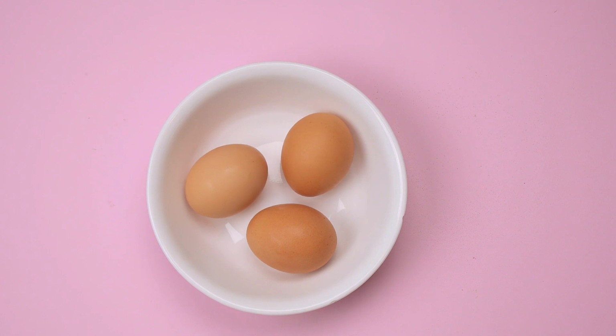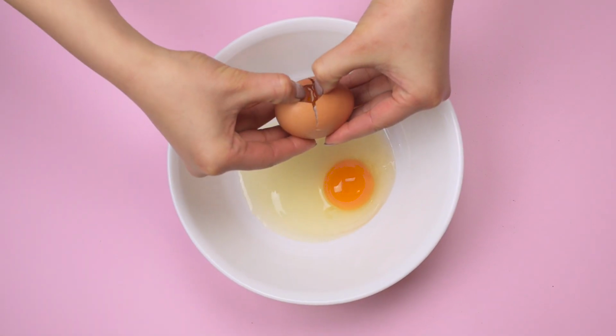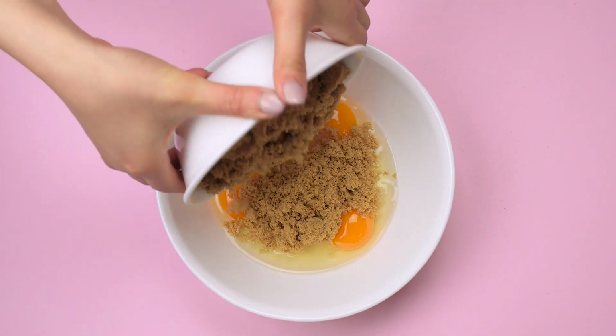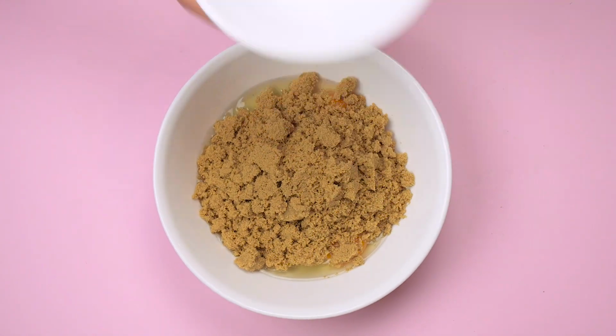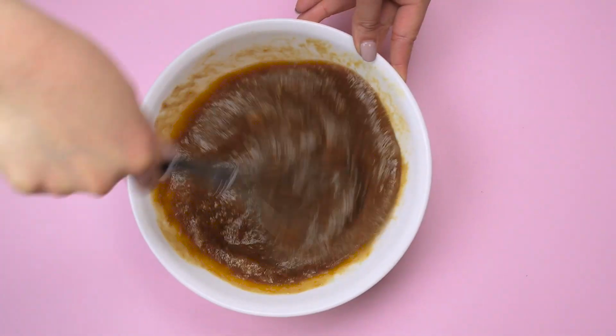We need 3 eggs for this recipe. A tip for cracking eggs is to crack them on a flat surface so you don't get any bits of eggshell. Now we're gonna add in the brown sugar and give it a quick mix. By the way, if you want the full recipe, make sure you check the down bar below.